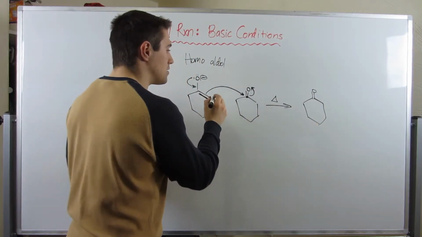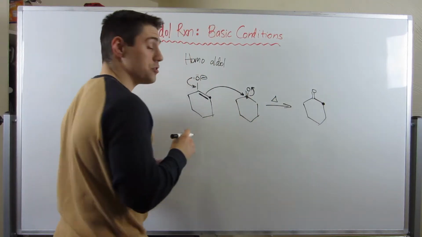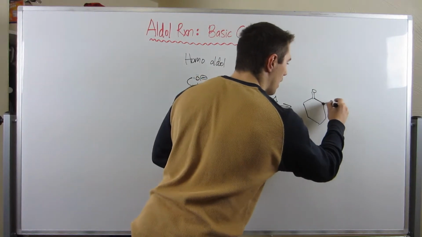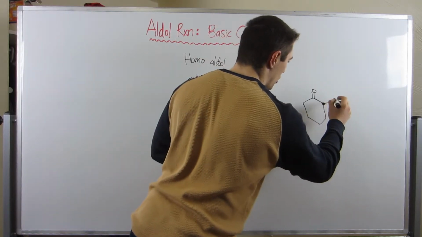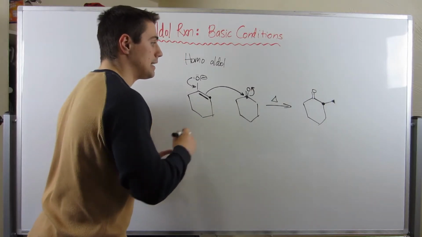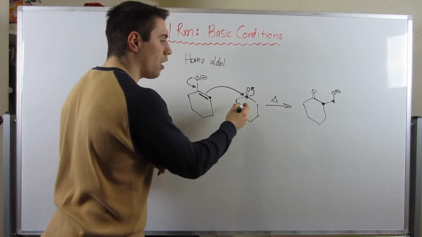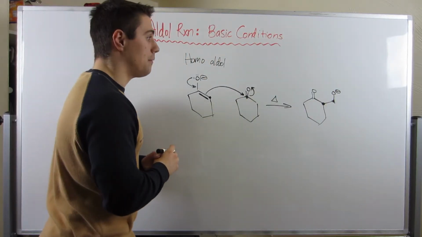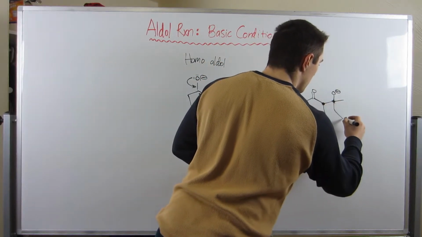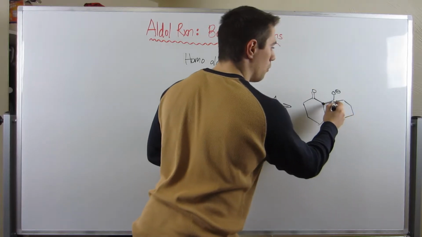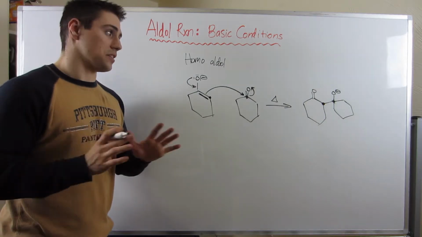Okay? And remember, I dotted this carbon, my alpha carbon, and I'll actually turn him into an asterisk. So one line from my dot carbon goes to my asterisk carbon, the one I bonded to, that partially positive carbonyl carbon we attacked. And he's attached to an O-, and he is one of a 6-membered ring, okay? So this is going to look weird. But 1, 2, 3, 4, 5, 6. Okay? I hope that makes sense.